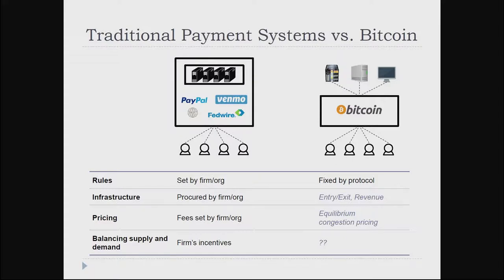I'd say that those protocol rules will have some very good properties. I think that it will have some nice things that are hard to achieve when you have a traditional model of a firm-run company. But there are some problems. For example, a firm will balance supply and demand. If there's more transaction demand, the firm will just get more servers. We'll see that in Bitcoin, there's not really this functionality in the marketplace, and there's not even the functionality that other marketplaces, like a market for oil, have, where oil production goes up when there's more demand for oil. There's not going to be such a thing in the market for Bitcoin. So inherently, this market design has some flaws in it, and we think of it as a very interesting proof of concept, but if I have time at the end, I'll talk about some ideas of how we can improve this, at least in some respect.